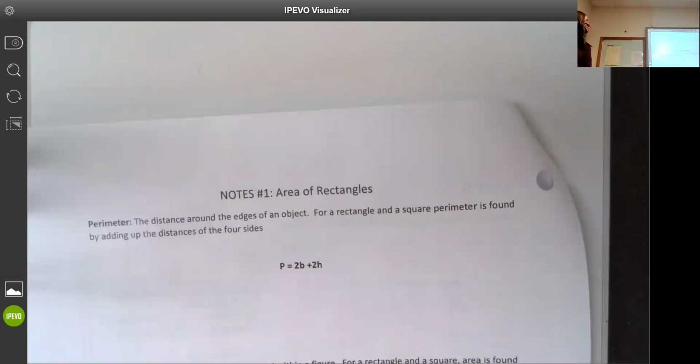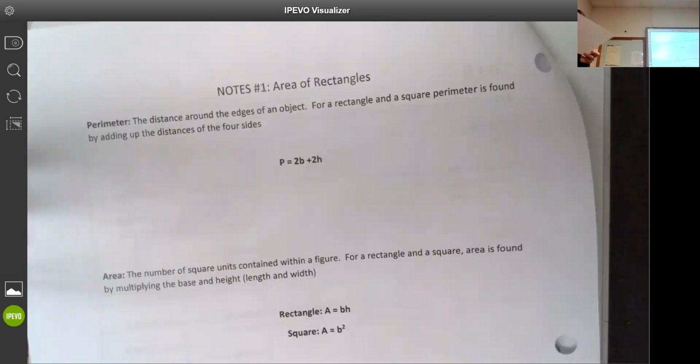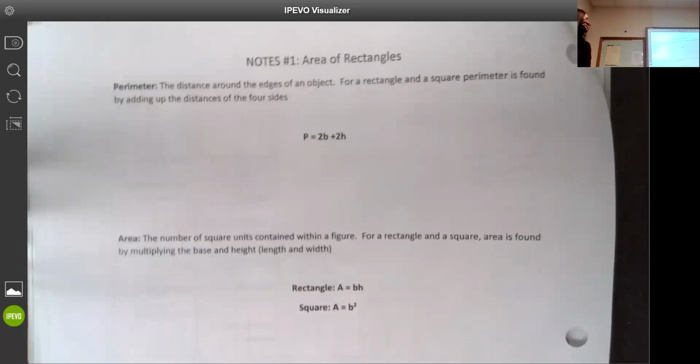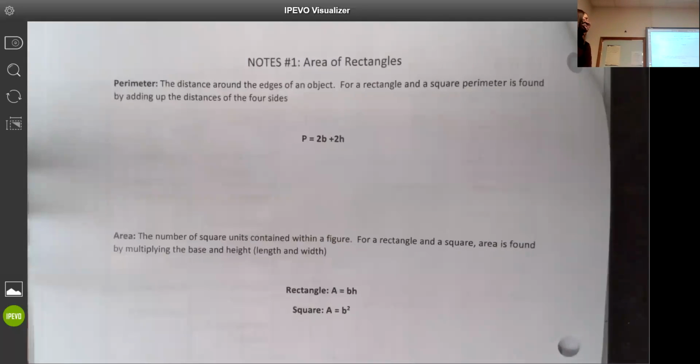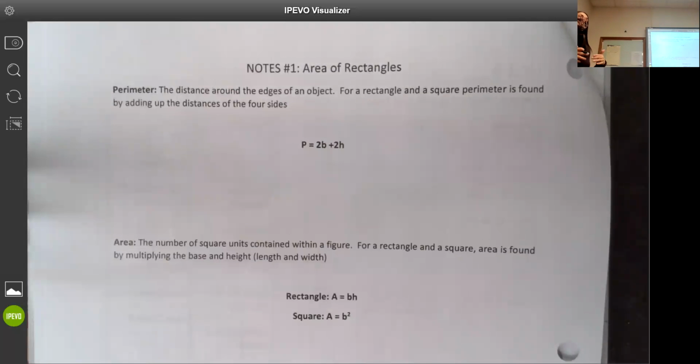So if you flip this open, and start with basically what we talked about in the warm-up. So our perimeter is the distance around our shape. There are 2 ways that we can, in a traditional question, find perimeter. And for today, we're just talking about not just rectangles, but quadrilaterals. So 4-sided shapes. We're going to look at a parallelogram as well.